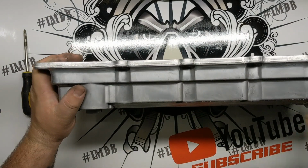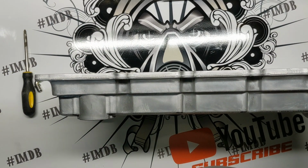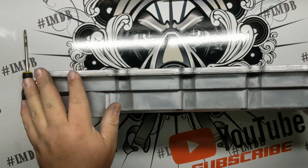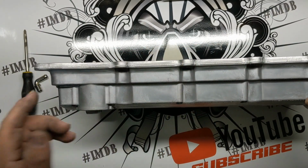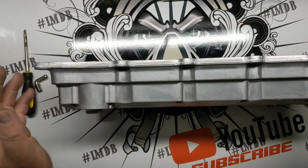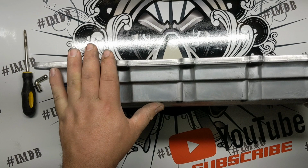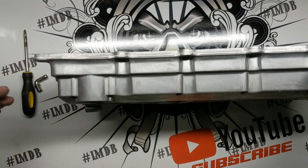And we'll also go, make sure this is showing up on camera. So all of these, see if I can get it to focus here, all of these I'm going to remove as well. You can go in with something and clean them up and only hit those areas. I choose to do it with a DA, just the side of a DA, to knock them all down at the same time. It's easier than grabbing specific tools to do it. A Dremel tool or a grinder with a Scotch-Brite disc on it works wonders to get rid of this stuff. And once again, this is just to give it a better overall finish. It's not a necessity. I don't even tell customers I do it. I just do it.